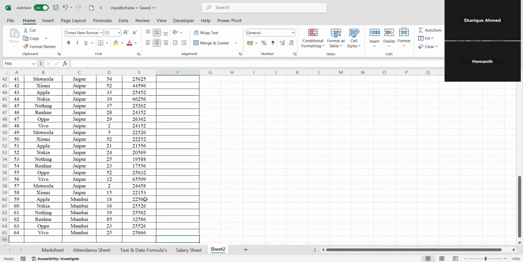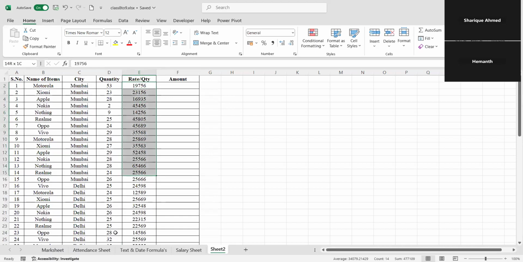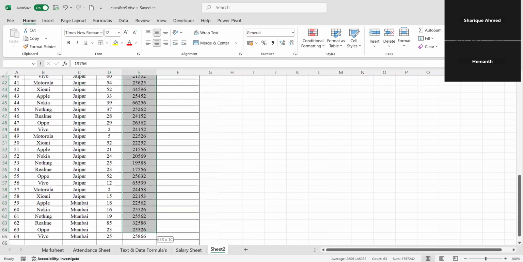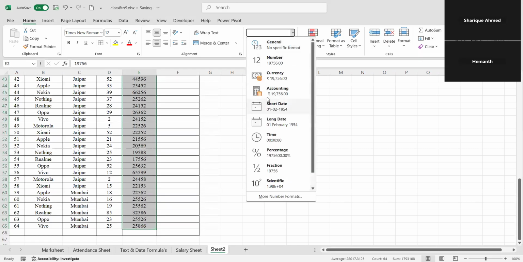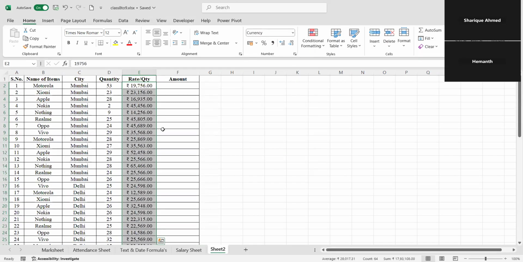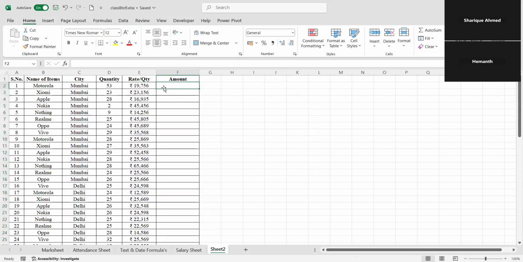Yes, use this price and then also convert in my currency. Just convert it in currency symbol and notice it.